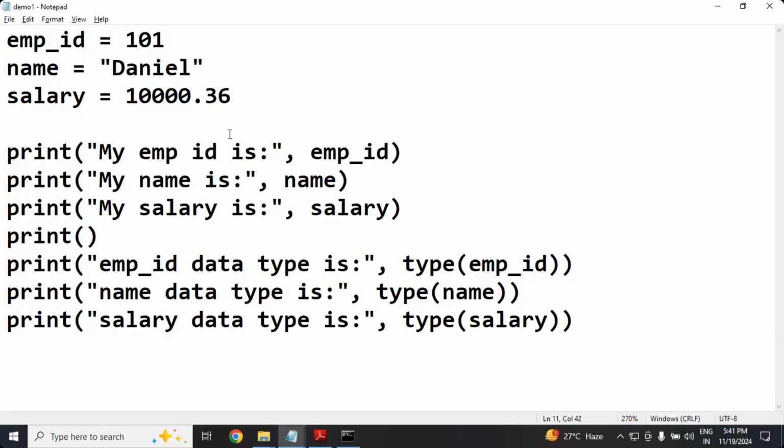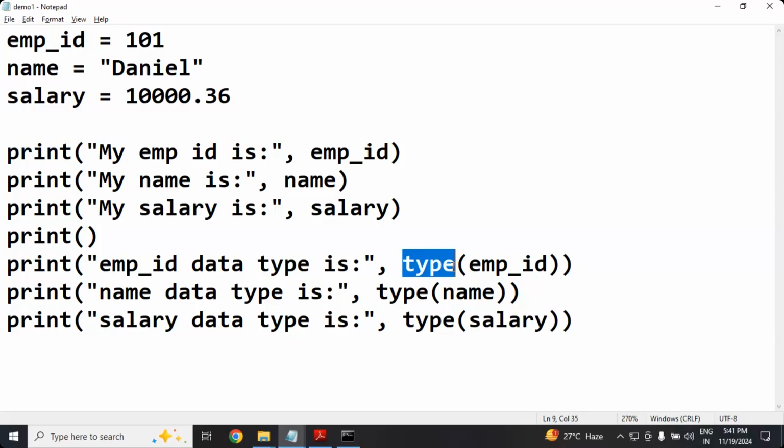I have one small question. Please look at my screen. Can you tell me what this is? Predefined function. Same thing like that in the Python programming language, there is one more predefined function. That predefined function name is called type. Type is a predefined function. By using that, we can check the data type.